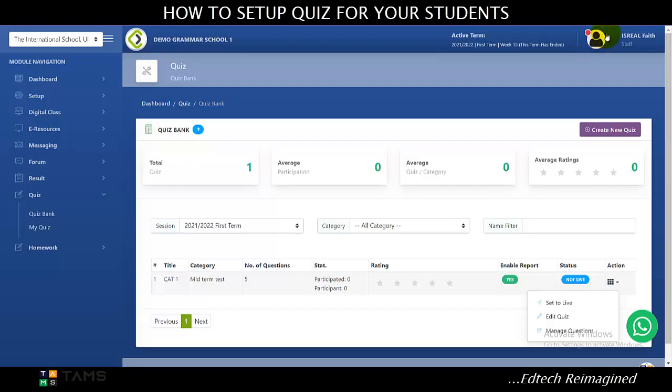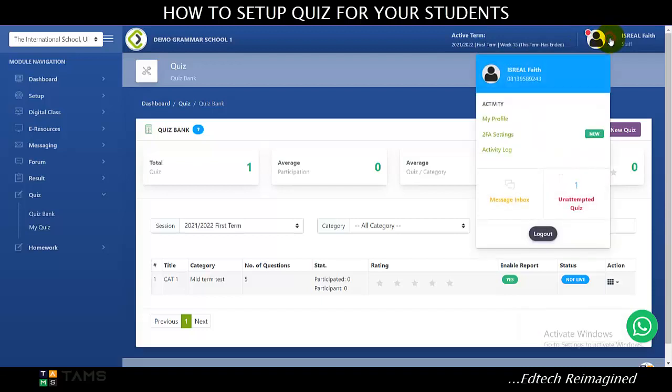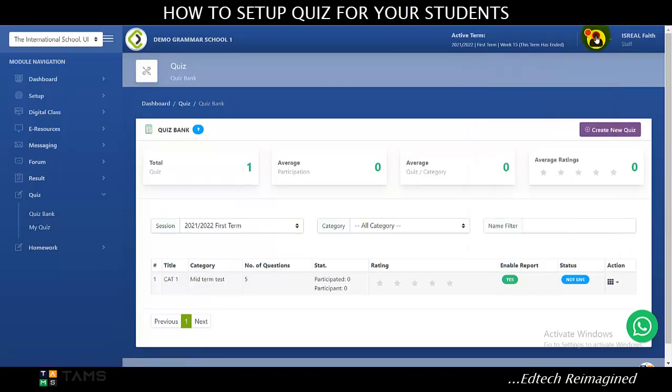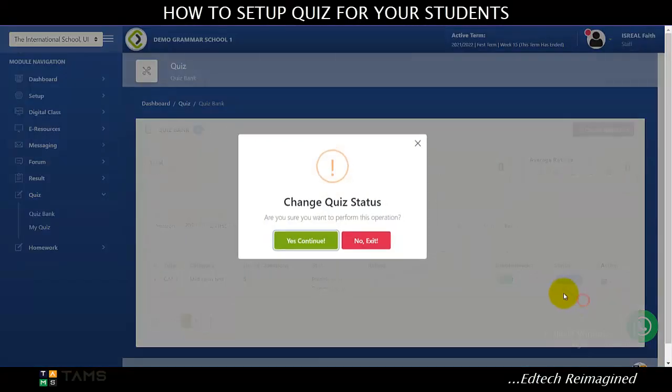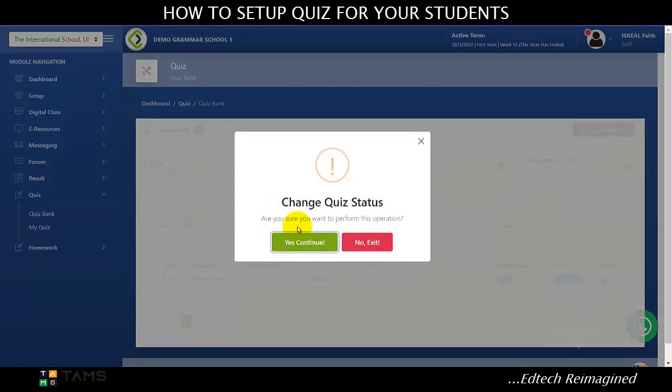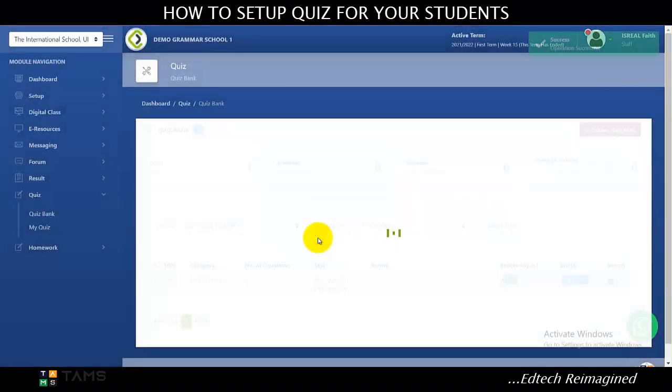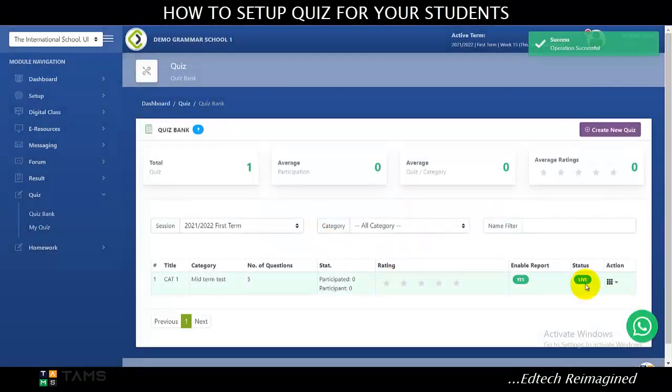Yeah, that means that this user has a particular test that he has not taken. You can see unattempted quiz, even for his staff. You get what I'm saying? So once you set it live, the student will be able to see it. You can see, are you sure you want to perform this operation? Of course, I'm sure. Continue. So the status has changed.